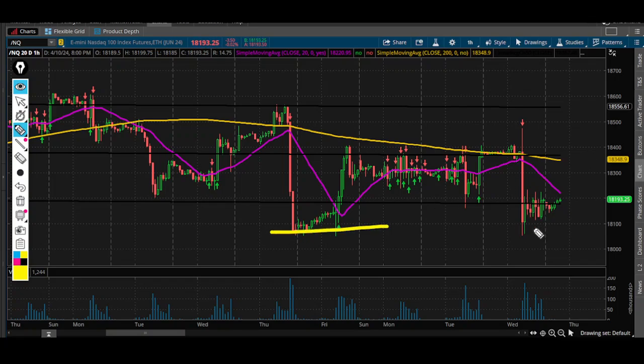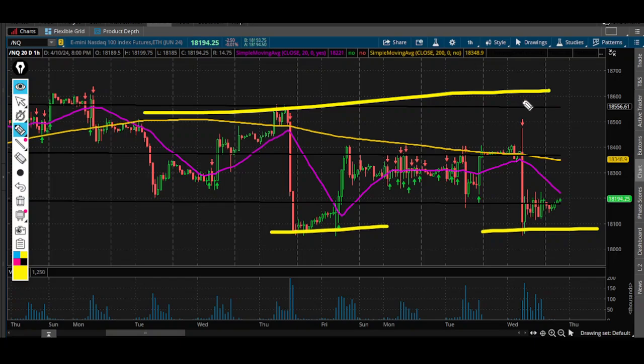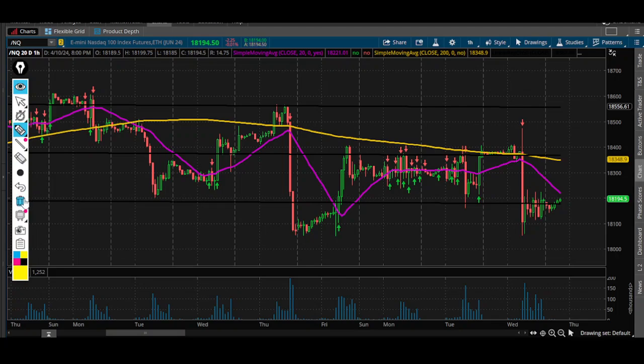Now we've got a little bit of a double bottom here, which is also why I'm thinking that maybe we get a little bit of a potential back test here. We do have a very nice range that we're trading in here. You can see based on this 1 hour chart, it's providing opportunities to catch moves to the downside as well as to the upside here. You get these big extended moves and you almost get these V-shaped recoveries.